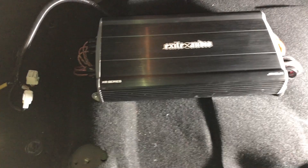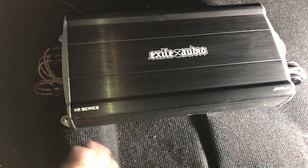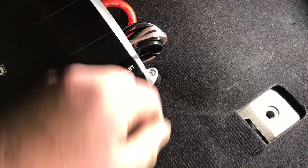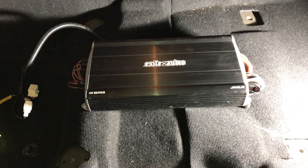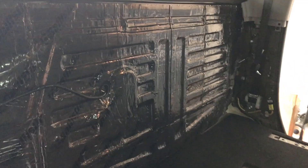We got our amplifier all mounted. You'll drill and mount two screws up front in this pillar — make sure you don't pinch anything. On the back there are little pedestals that come with it — make sure you don't catch any wires, and mount those in the back as well using the screws provided. All the wires are hooked up, super nice and clean. Our RCAs are also good to go, labeled sub, front, and rear. The nice thing is the dials are easily serviceable from the front of the seat. We're now ready to put the front seats back in and the center console.